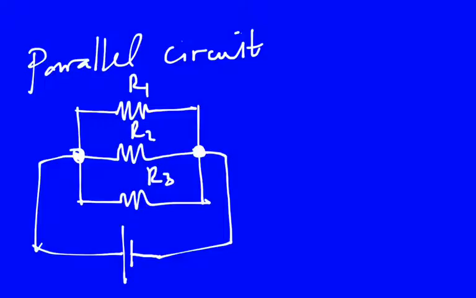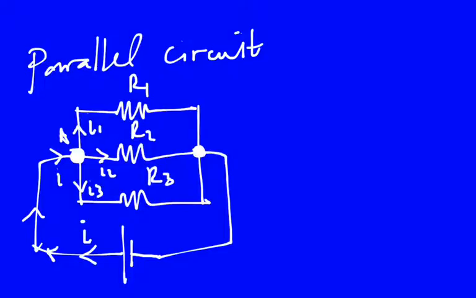So when we have this circuit, you will have a total current I, and this current will be flowing into your wires, and at this point, let's call it A, this current I will be divided into 3 currents. The one that flows into R1 is I1, the one that flows into R2 is I2, and then the one that flows into R3 is I3.